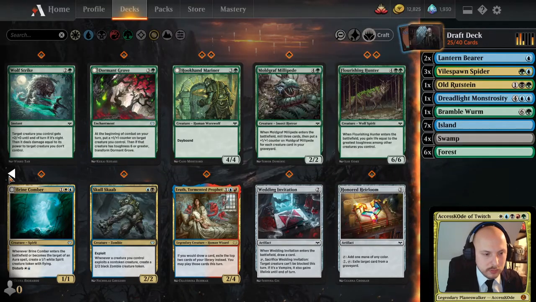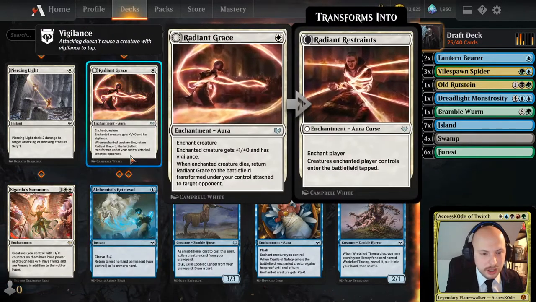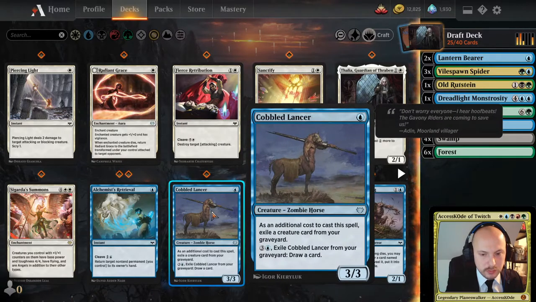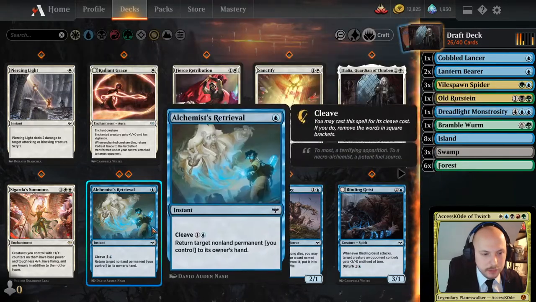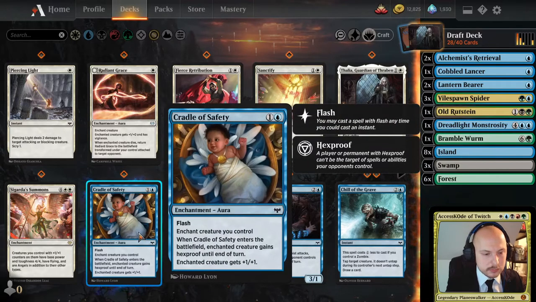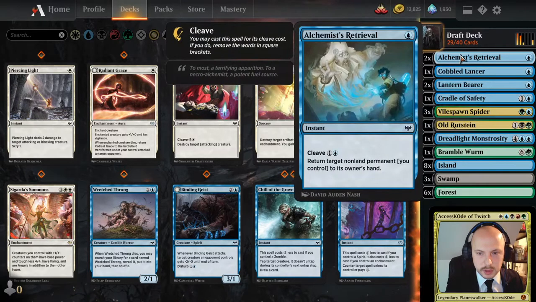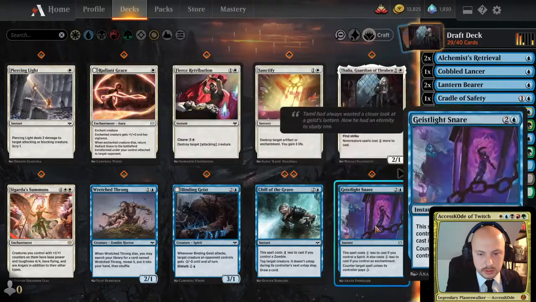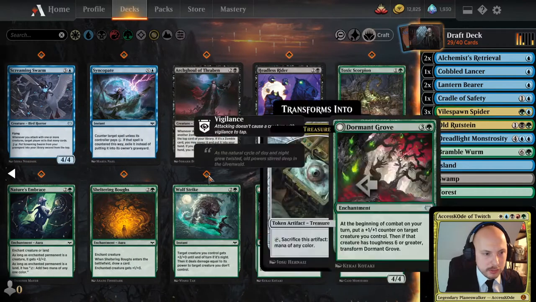I don't think we're going to get the 1/1 payoffs to make Sigarda's Summons work, and that's just not going to happen. But what we can do is play the Cobbled Lancer, thinking, yeah, we're probably going to get one of our Alchemist Retrievals in the graveyard. Cradle of Safety, I like against targeted removal. How many spirits am I going to have? And it's just counter target spell. That seems like it could be impactful.